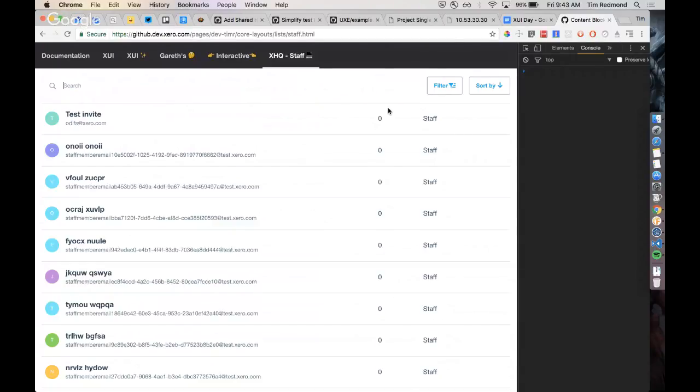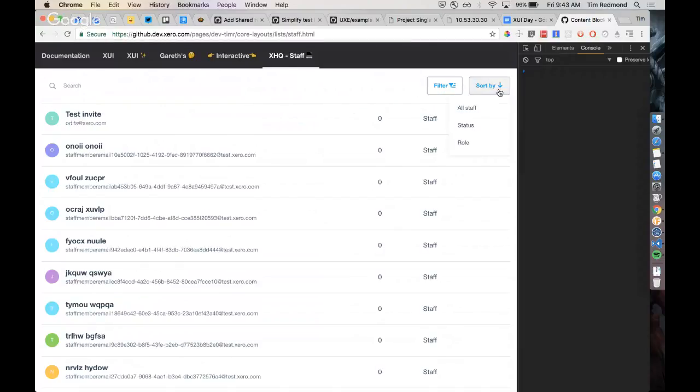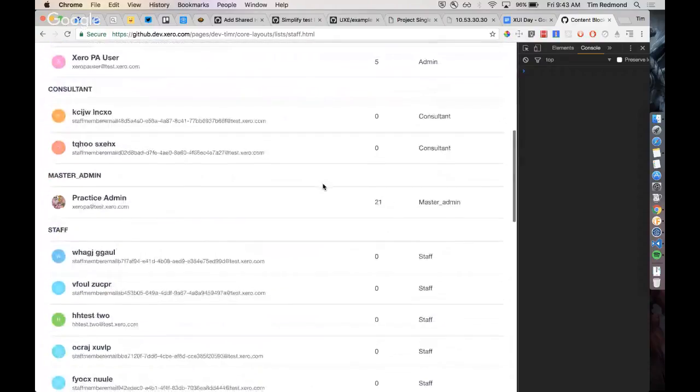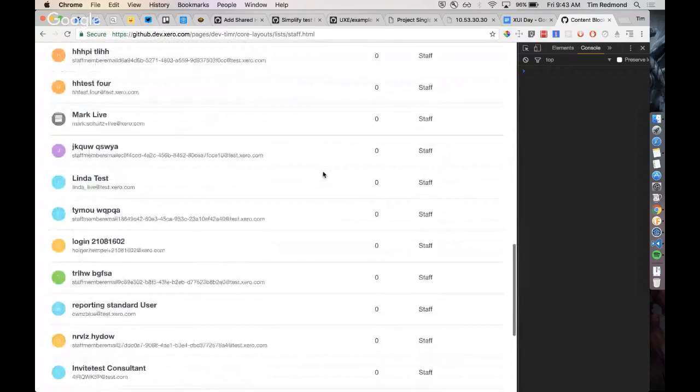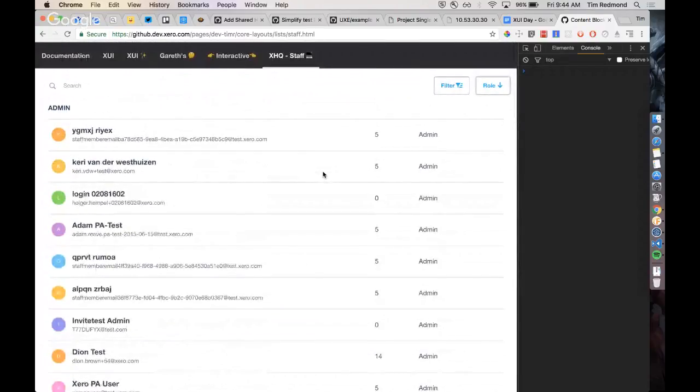I can still filter by various types of people, and I can sort by roles: admin, consultant, master admin. These filtering and sorting features in particular are the same features that we provide on the current live page, but the layout's obviously different.